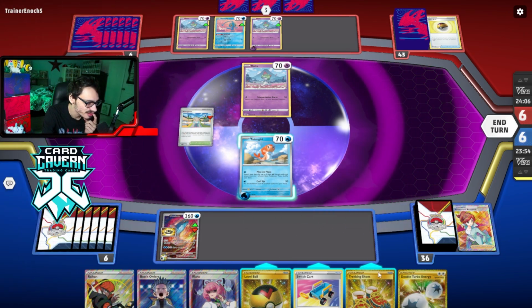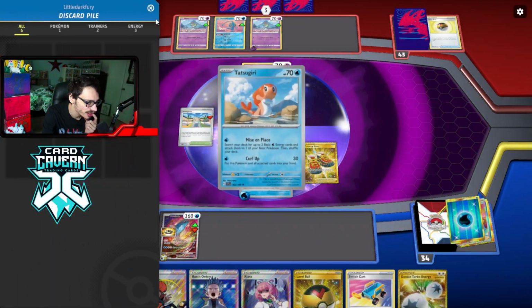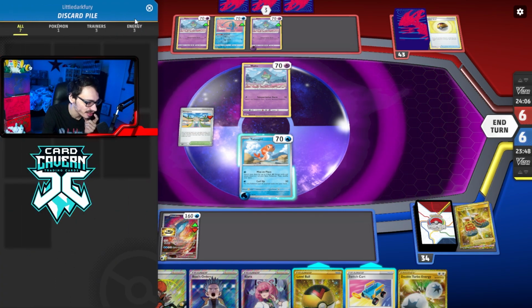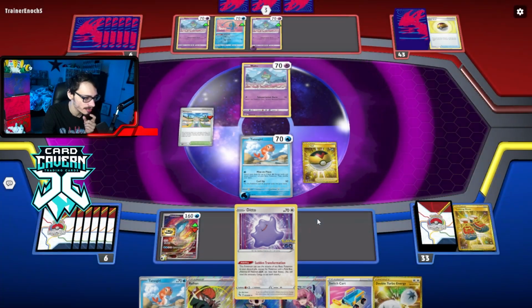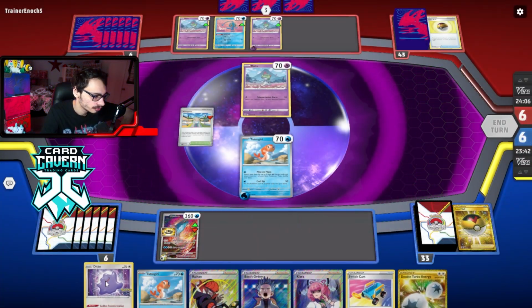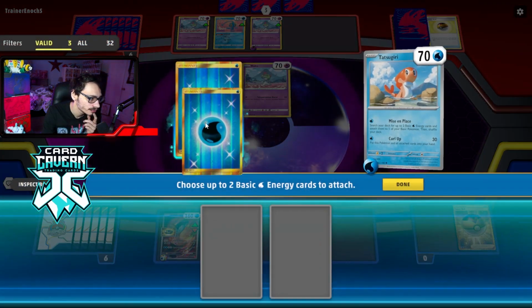Not a great research, to be honest. Need to find more cards here. There's another Tatsy. Can't discard that right now. I think we'll just grab Ditto. Yeah, not the greatest hand ever. I don't even know if I have energy. Do I have energy? We still have 2. Alright, we're chilling.